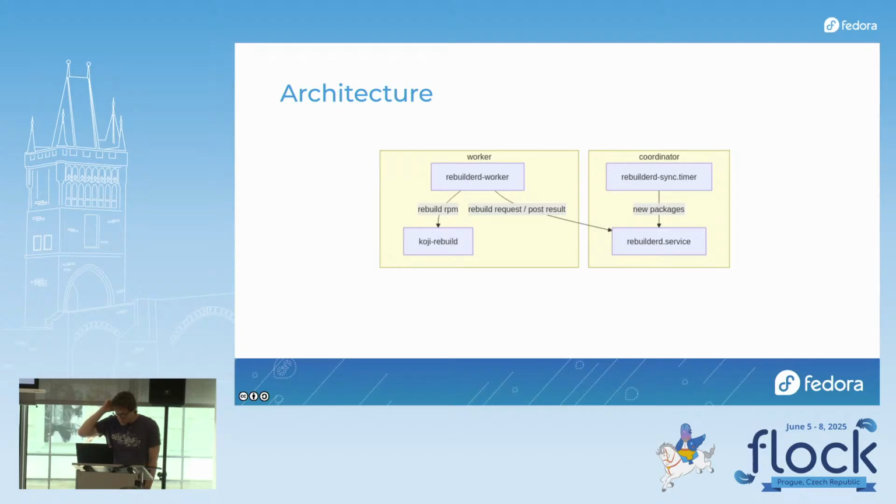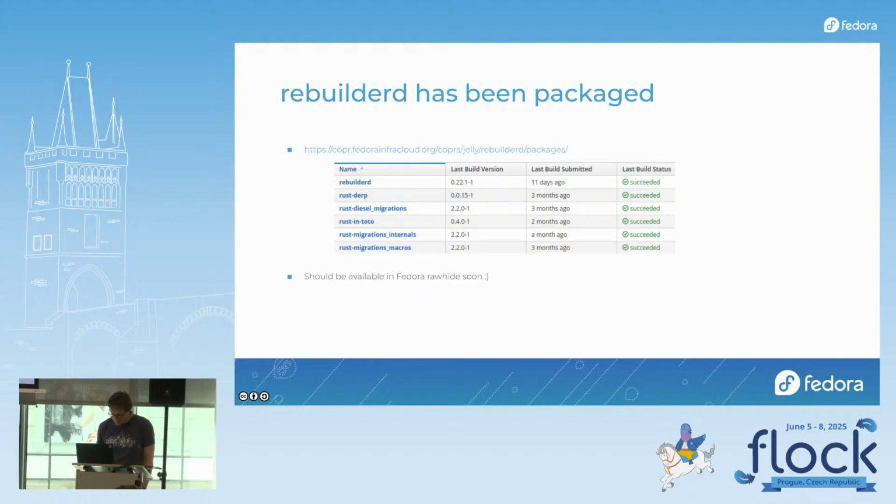In the meantime, there has been some work on hermetic builds, like from the Konflux project. It's kind of the same idea, implemented independently in a slightly different way. It's likely that we can switch to that other implementation, but that's actually not a big problem. And Rebuilder-D has been packaged for Fedora. I think the last package was being reviewed. I'm not sure if it's available, but it will be available in Rawhide very soon. As usual with Rust, it's the main package and a bunch of dependencies.